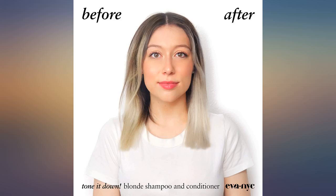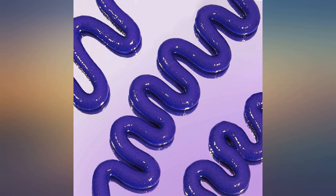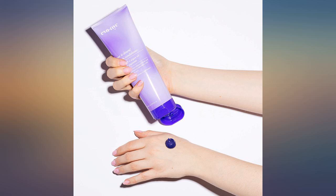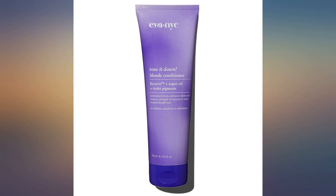My highlights stayed true to color longer — well hydrated and with little to no frizz. Consistency is close to that of a hair mask. It is highly pigmented but it has never stained my hands nor my shower. The scent is clean, refreshing, relaxing, and lasts through your day. Although it can be used as your regular conditioner, I prefer to use it once a week as a deep conditioner mask. This is a great product and was recommended by my hairdresser.